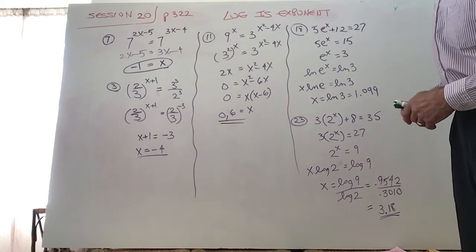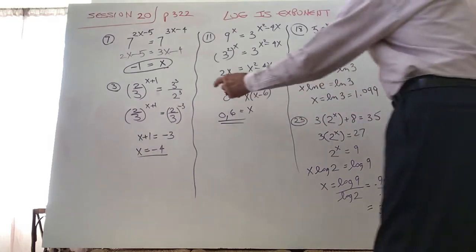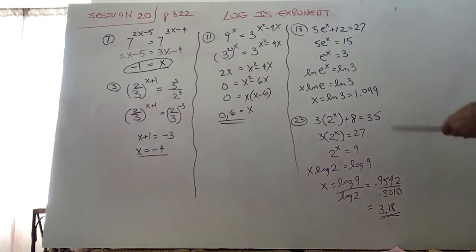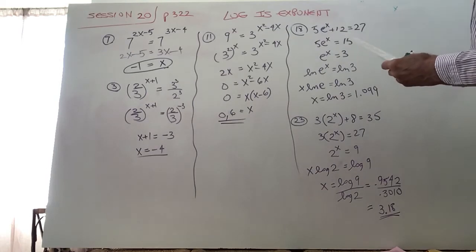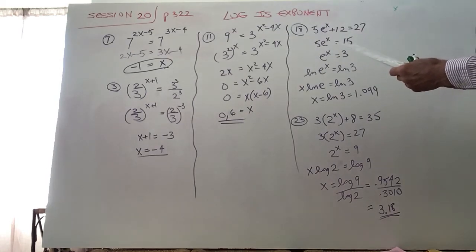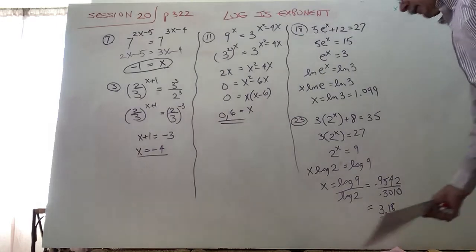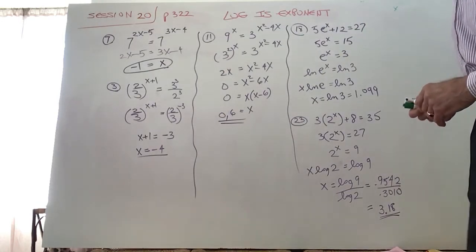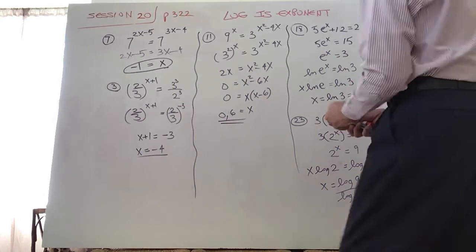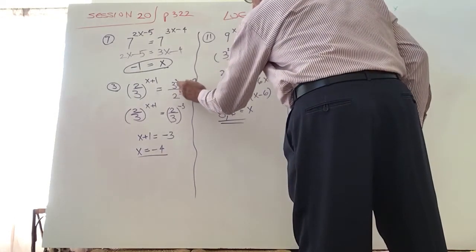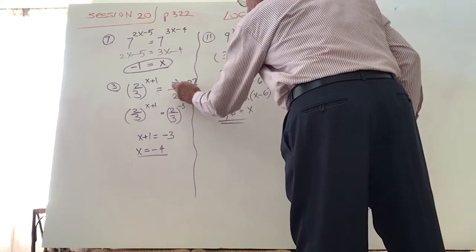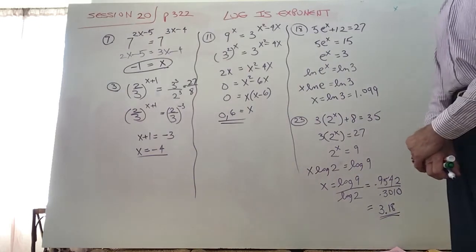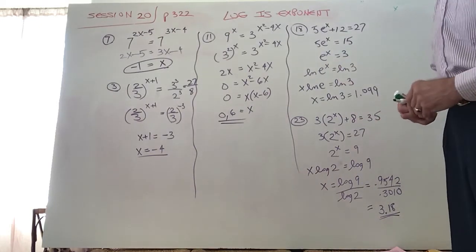Number 3, not quite the same. The problem, I think, was the 27 over 8 for number 3. Yes, 27 over 8. What I did there was I changed 27 over 8 to 3 cubed over 2 cubed. And the reason I did that was because I saw the 3 and the 2 and the base on the other side. And just as in number 7, we like to try to get those bases to be the same.